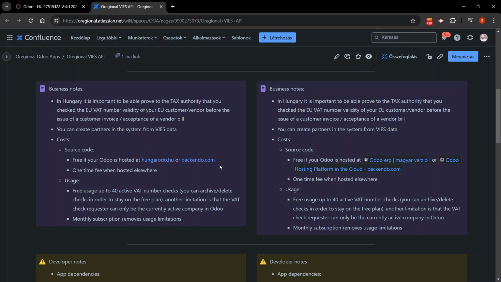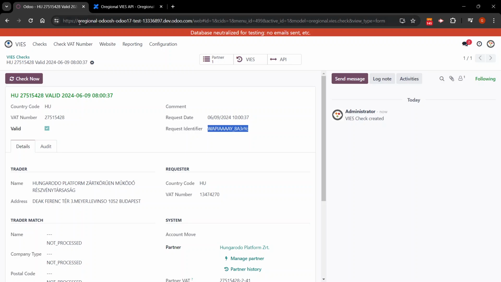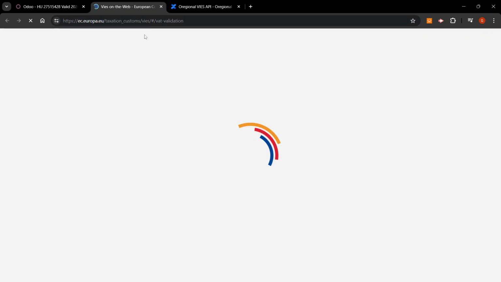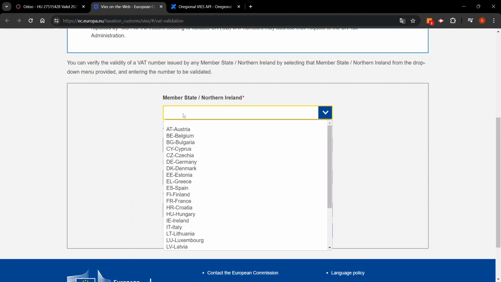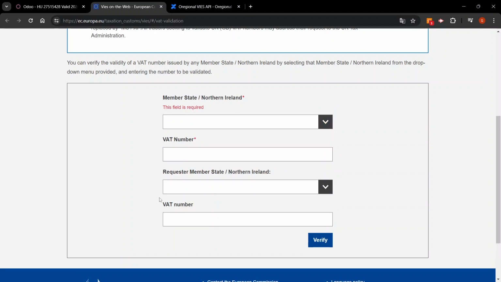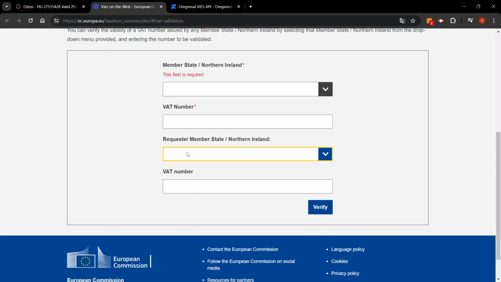And how you can prove it, or how the accountants are doing it, is that here is the link also. They go to this website where you can type in the trader, your partner, which state, and what is the number, and you can add your data.